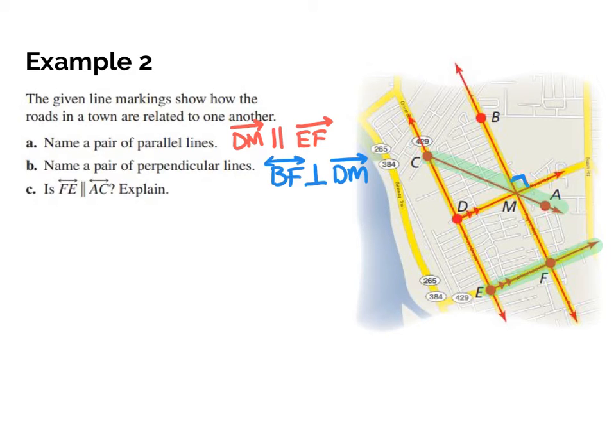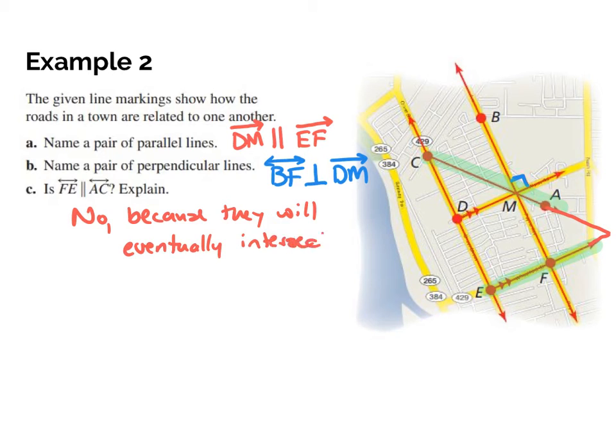Okay, if we look at them, obviously, you can see that if I were to extend this line A to C, if I were to continue on, and if I were to extend E to F, eventually, those two things are going to intersect. So are these things parallel? No, and the reason why is because I'm going to say they will eventually, ooh, that's a fancy word, they will eventually intersect. Okay, so even though they might not cross at what's shown in the picture, they would intersect if they were to continue as lines.